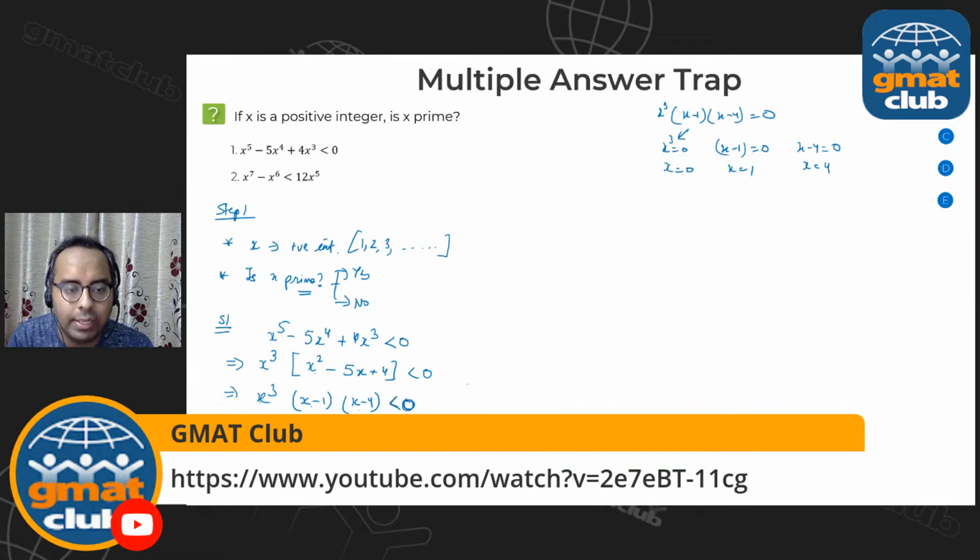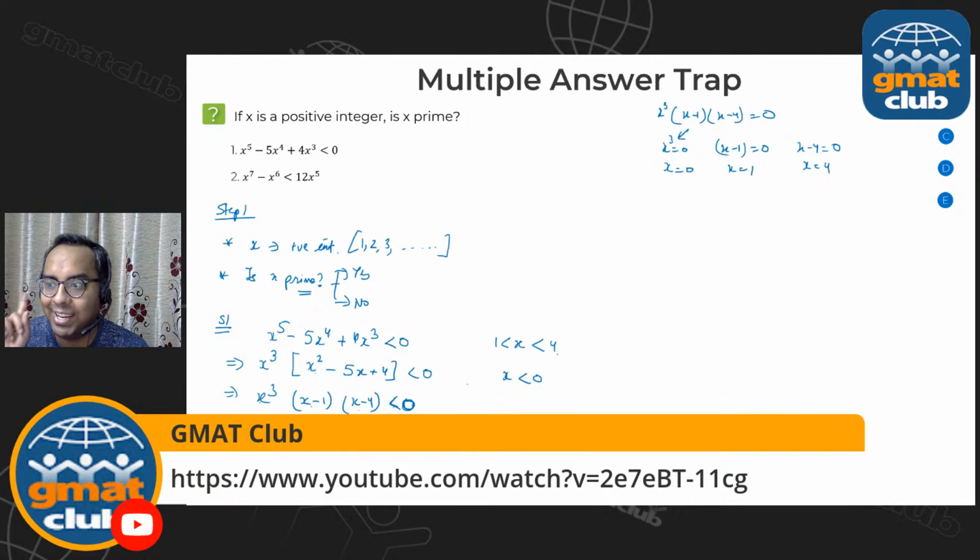Well, the inequality that is given to us is less than 0. So we're looking for values of x which give me less than 0. So you just look at the negative range. What is the negative range? This is the negative range, and this is the negative range. So you can say that the range of x would be between 1 and 4, and x less than 0, because this is also a place where you will get less than 0.